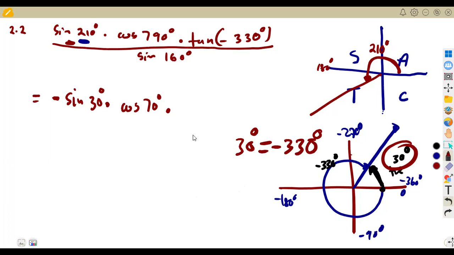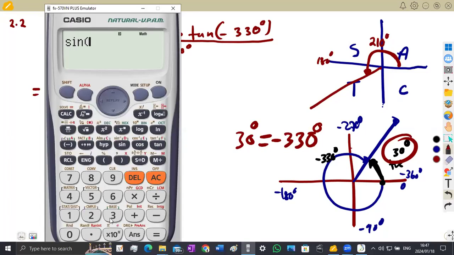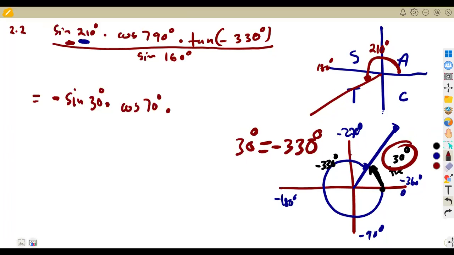The cos of minus 330 is equal to the cos of 30. The tan of minus 330 is equal to the tan of 30. Prove that with your calculator, you see. They are equal angles. Let me do this. Let us just say sine 30 degrees. Sine 30 degrees gives us a half. Sine minus 330 degrees, what do we get? We simplify this, a half again. So this is what I'm trying to say. These two angles are the same. They have the same properties.